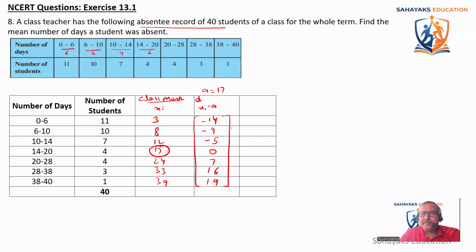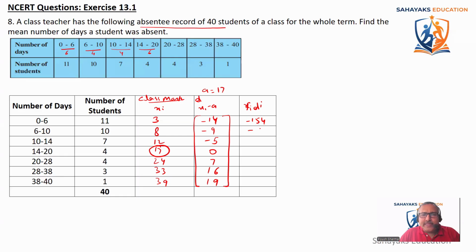Okay, for finding using the assumed mean method, we'll find out fi di. Okay, let's find out fi di is 14 multiplied by minus 11. So we have to compute it. There will be a little more computation in this, but let's do it. It comes out to be minus 154.